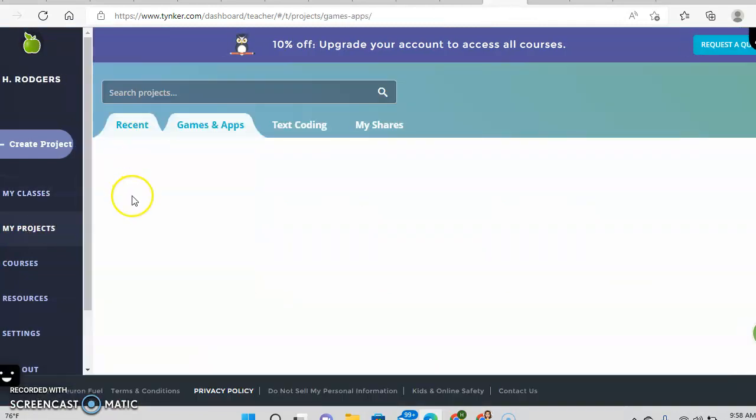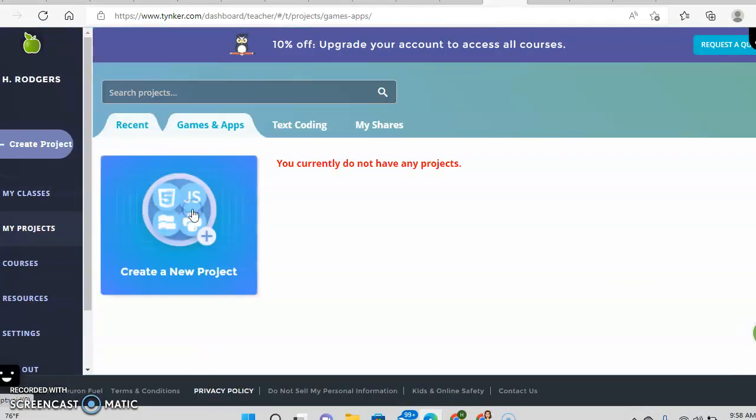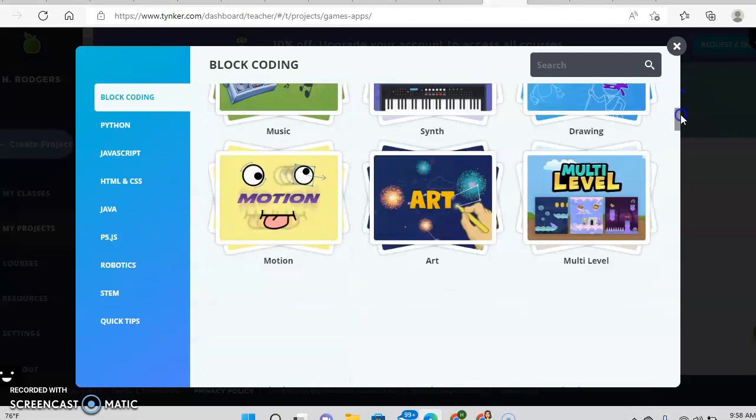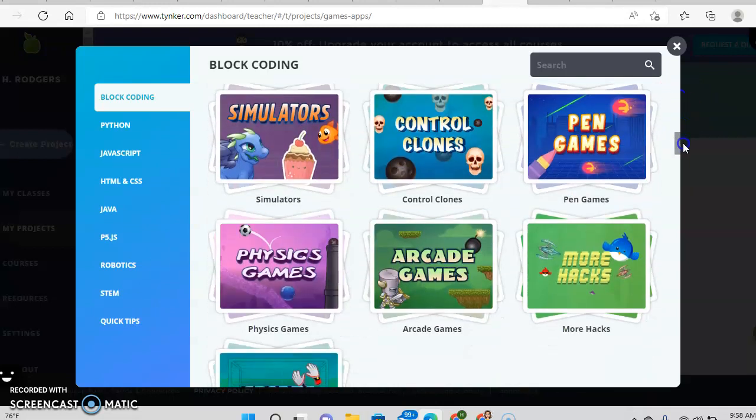But you can go in and create a new project for your students to do. And when you go in, you can look through and see if you want them to do block coding, Python, JavaScript, HTML and CSS, Java, and so on. And then you can also look through the already created projects that are here.